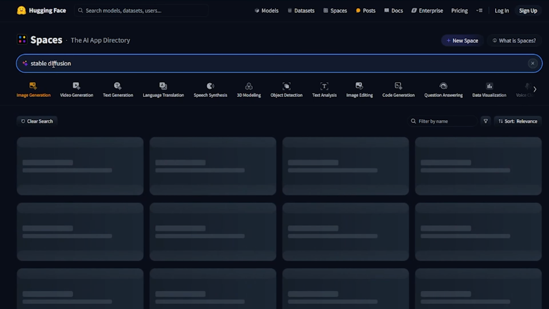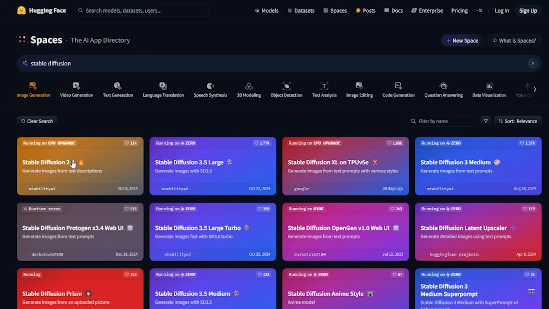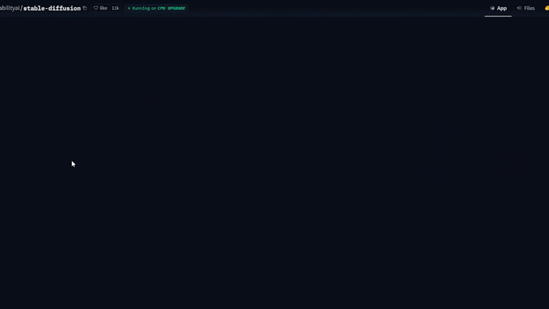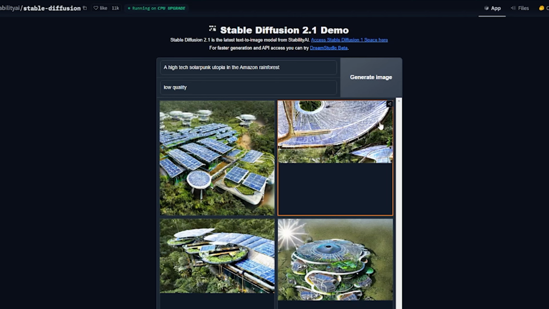So it's less of a polished platform. Yeah, you could say that. And more of a space for exploration and experimentation. Exactly. You might not have the same level of fancy features or speed as Dream Studio. But Hugging Face is a fantastic resource if you want to get your hands dirty and see the open source side of Stable Diffusion. I can see how both would appeal to different types of users.